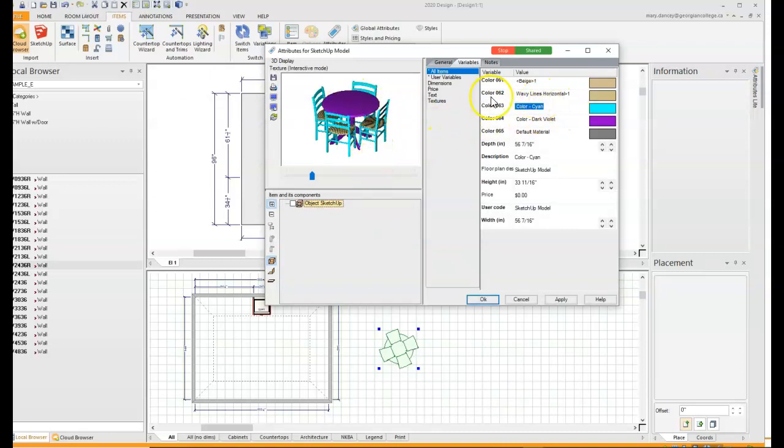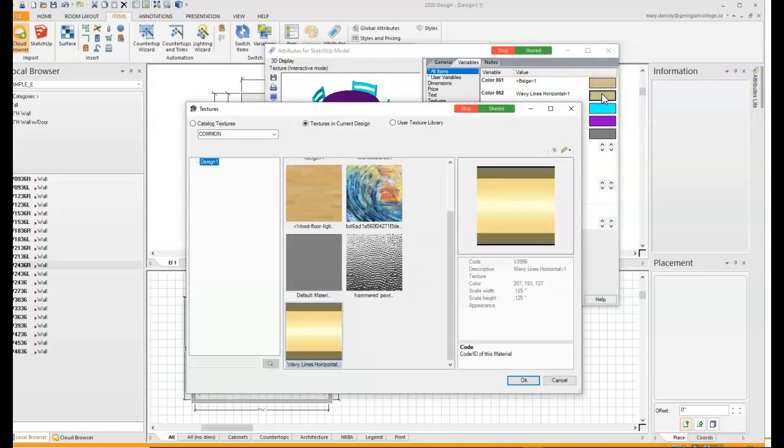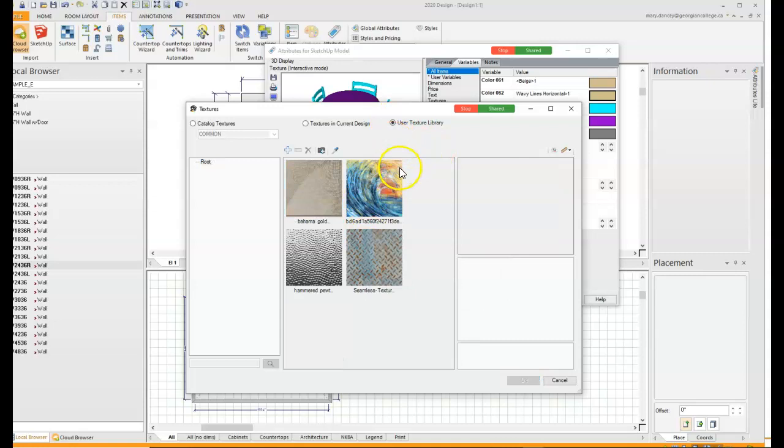The other thing, if you wanted to do this one, is the chair covers, the seat covers. Textures in the current design, I used these earlier today in this design, but deleted them. So that's why they're there. But if you wanted to find something that was already in your user library, you click on here.